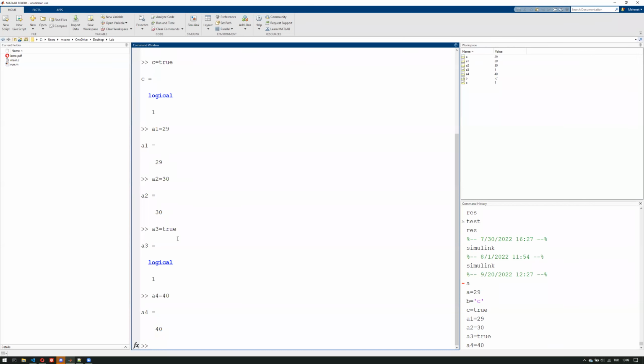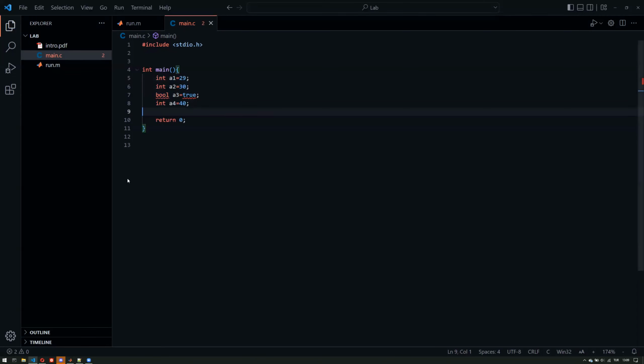Since in Matlab we have something called logical, it is possible to just align the memory and just define a3 equals 1. But if I'm going to implement it myself, I can just assume that a3 is true, and I can just go ahead and use the value 1.